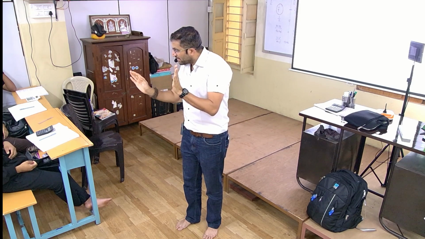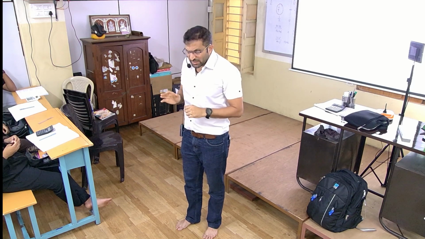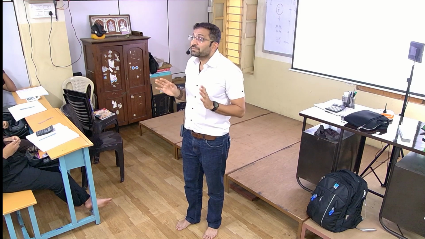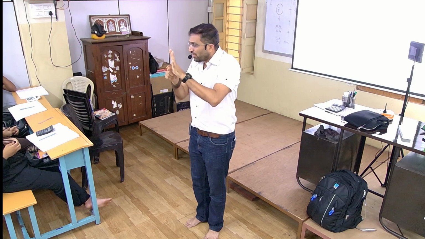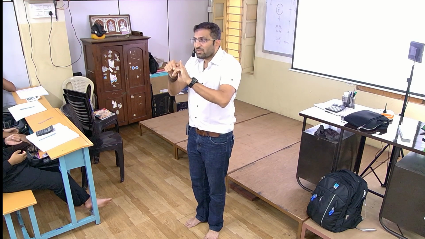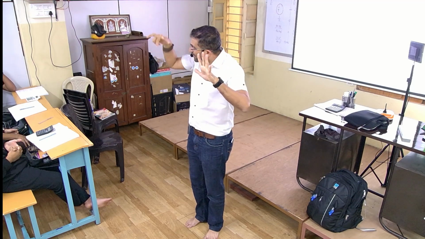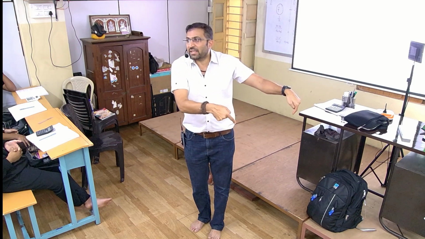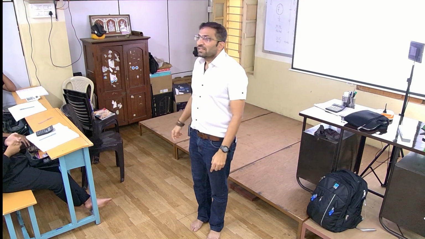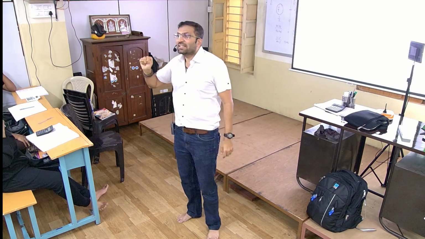Now tell me, insurance premium expense, I will take in my P&L also, no? How much should I take? 12,000 or not? Why? Sir, for this year you started insurance from August: August, September, October, November, December, January, February. It means that the fellow is giving you services only for 8 months, so 8 months of expenses should come in your P&L on accrual basis. But I have taken 12,000 as expenses. It means I took 4,000 extra, no?